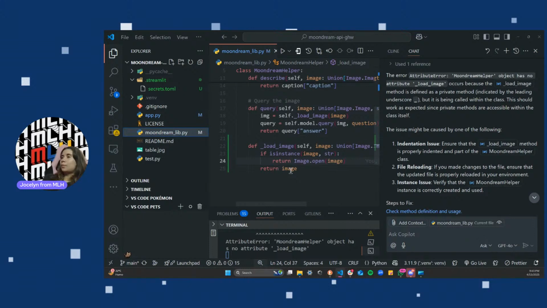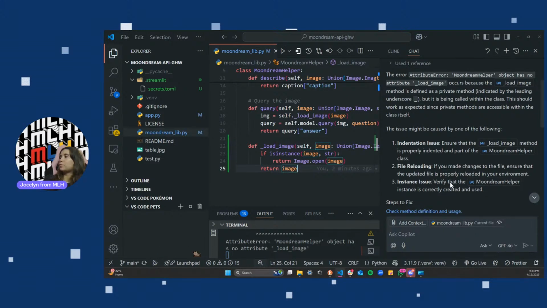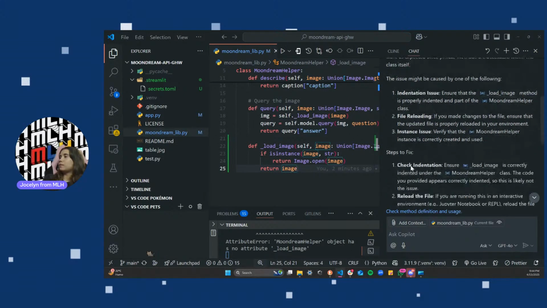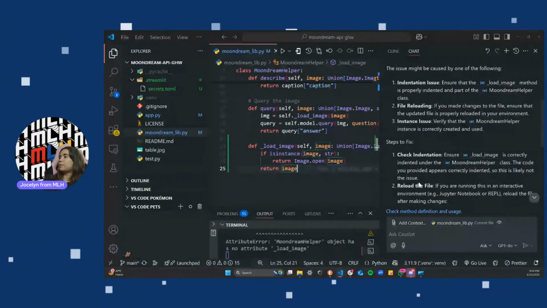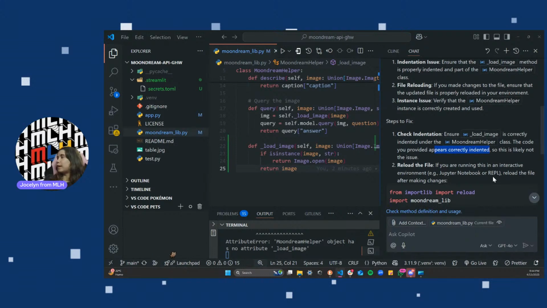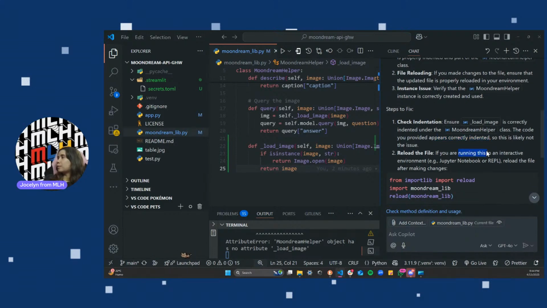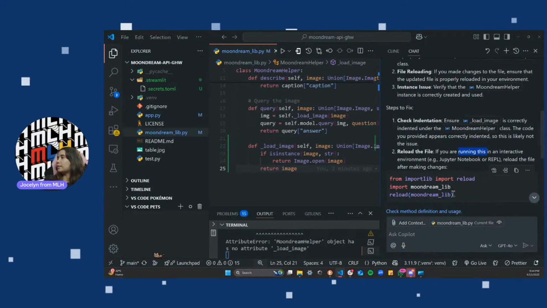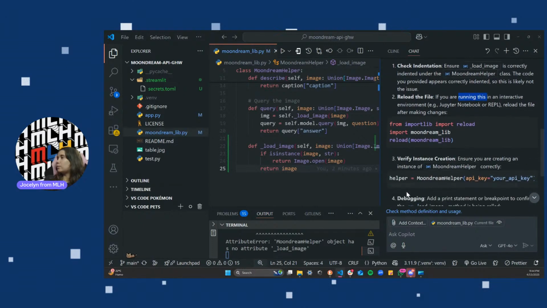I mean, it's properly indented inside the Moondream class. If you made changes to the file, ensure that the updated file is properly reloaded in your environment. Check indentation error. The code appears correctly indented, so that's likely not the issue. Reload the file, if you're running this in an interactive environment.